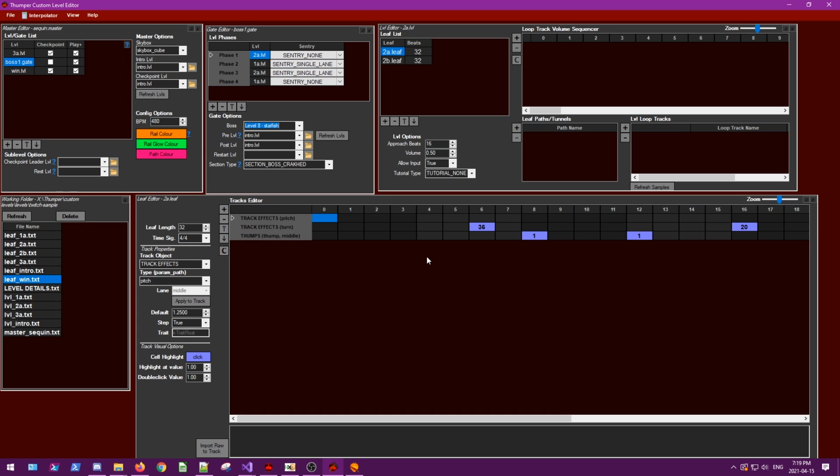I'm going to have to look into the rest of the bosses. It's interesting that only the starfish worked. But there you go. That's how you create a custom level. There's a lot more you can do than just this. I just covered the basics.